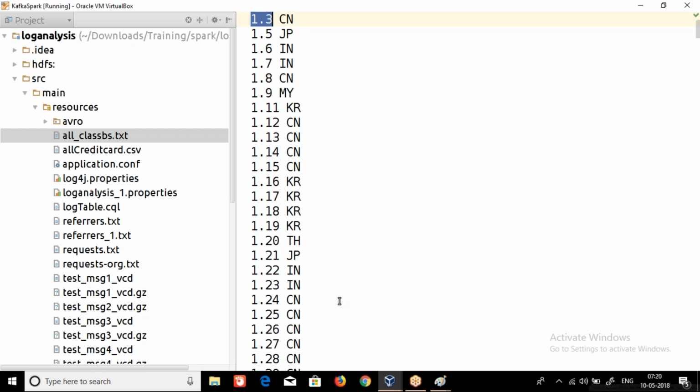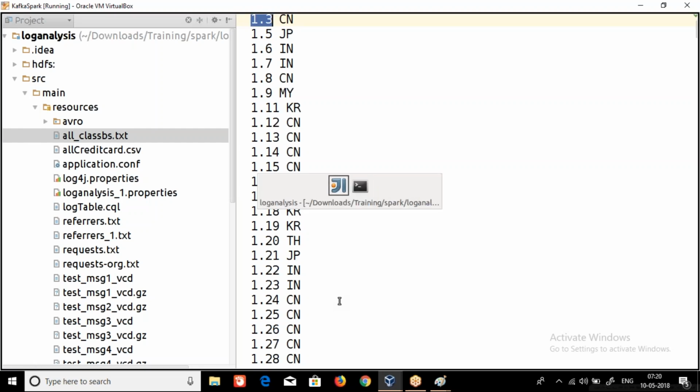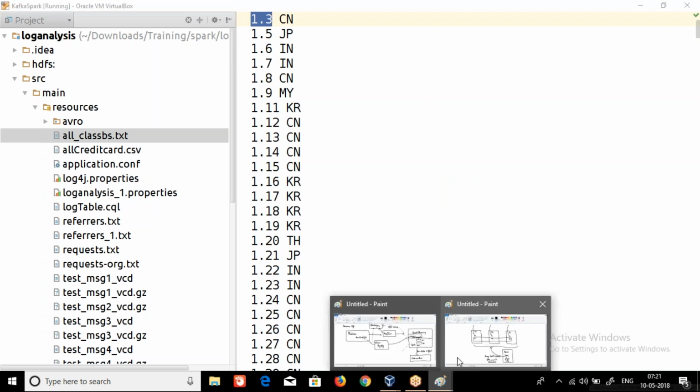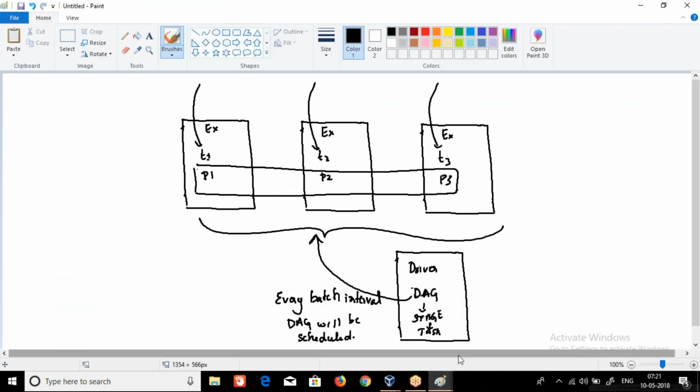Just like we used to do with the customer data: we read the customer data, transform it into a hash map, wrap it inside the broadcast object, and send it to every executor. Because our executor will be getting all the messages, and your message has an IP address as well.